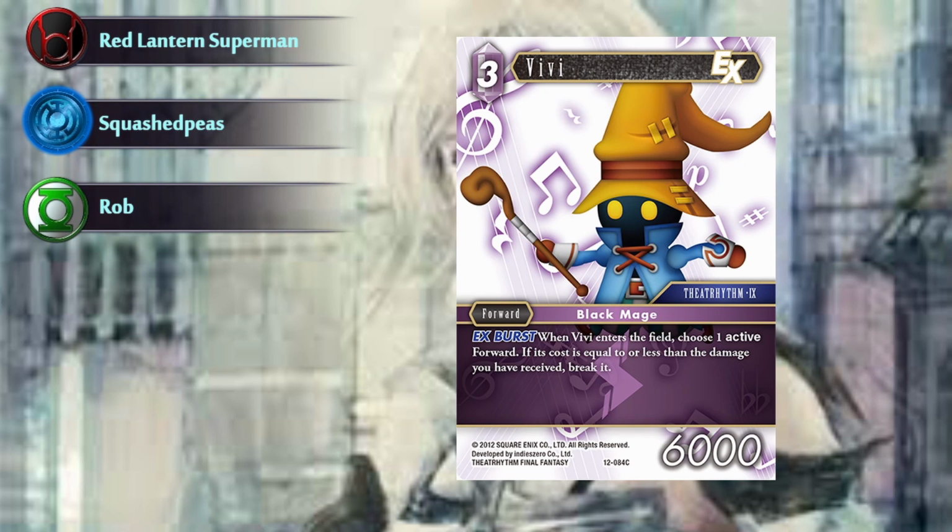Well, next card up is Vivi. 3 cost lightning forward with EX burst. It is a 6k. When Vivi enters the field, choose one active forward. If its cost is equal to or less than the damage you have received, break it. So it's just a cheaper Cecil, but for active instead of dull. Exactly. This card is actually really quite powerful. Yeah, I could see this coming out of nowhere doing a lot of work.